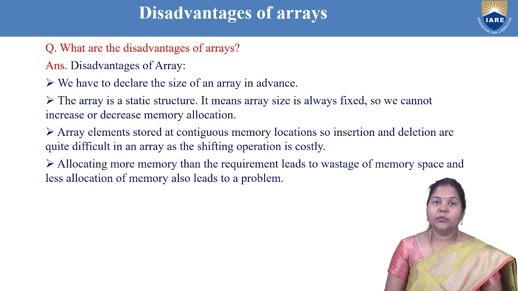Now, allocating more memory than the requirement sometimes leads to wastage of memory space, and less allocation of memory also leads to problems in an array. So this is the major difficulty in an array, because as a programmer, sometimes there is no prior knowledge of how many elements need to be stored, or whether there will be any requirement in future to extend this array dynamically, which is not possible. So when you have a fixed requirement, it is better to go for the array concept.